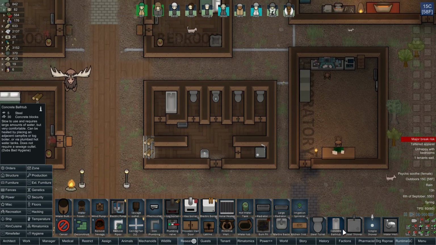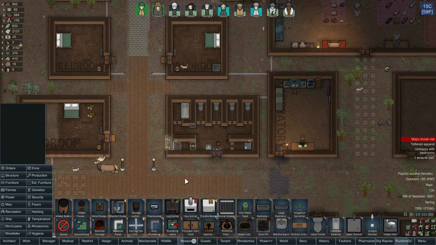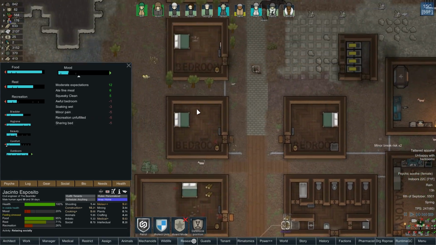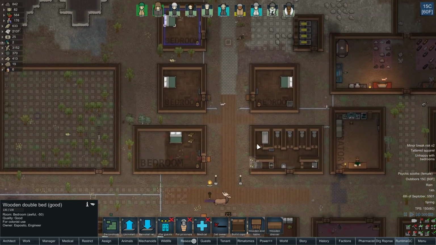Let's also throw down another steel shower. If folks aren't in the mood for a full bath, they can just have a nice little shower real quick. See, look, Esposito, everything is okay. Everything is fine. Sharing a bed. Who are you sharing a bed with? Oh my god, that's funny. I did not mean to have you share the bed with Georgia. Sorry, Georgia. It's just Esposito for the moment.